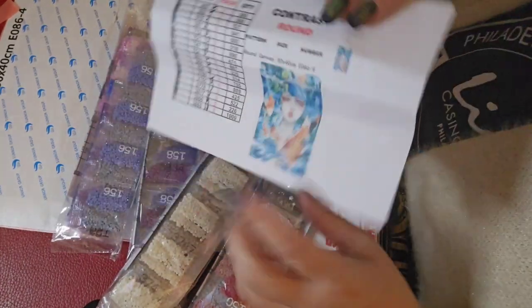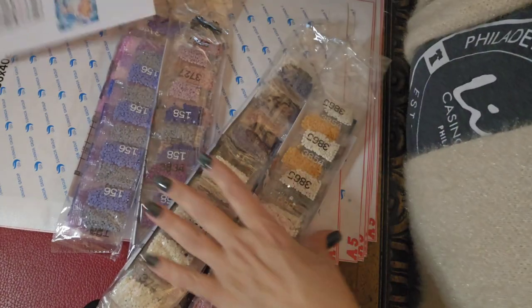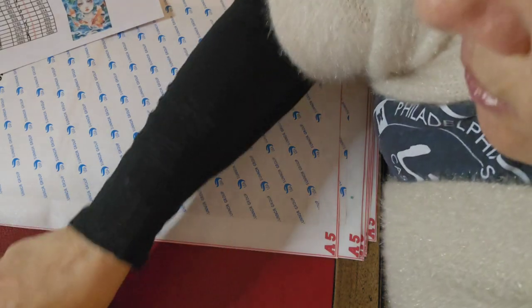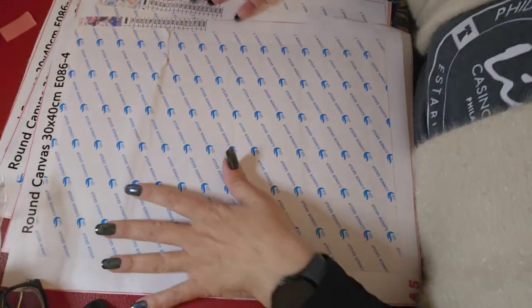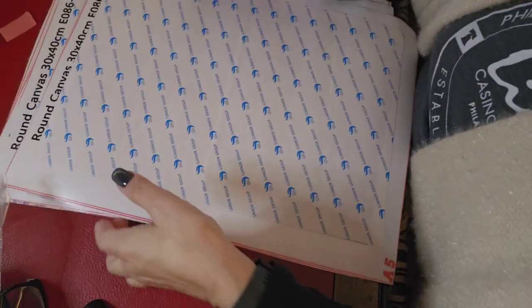All right. Again, can't find this painting anywhere. To see, is this a ripoff? Is this someone's work? So, here are my paintings that I got. Now, I will say, let's use her.